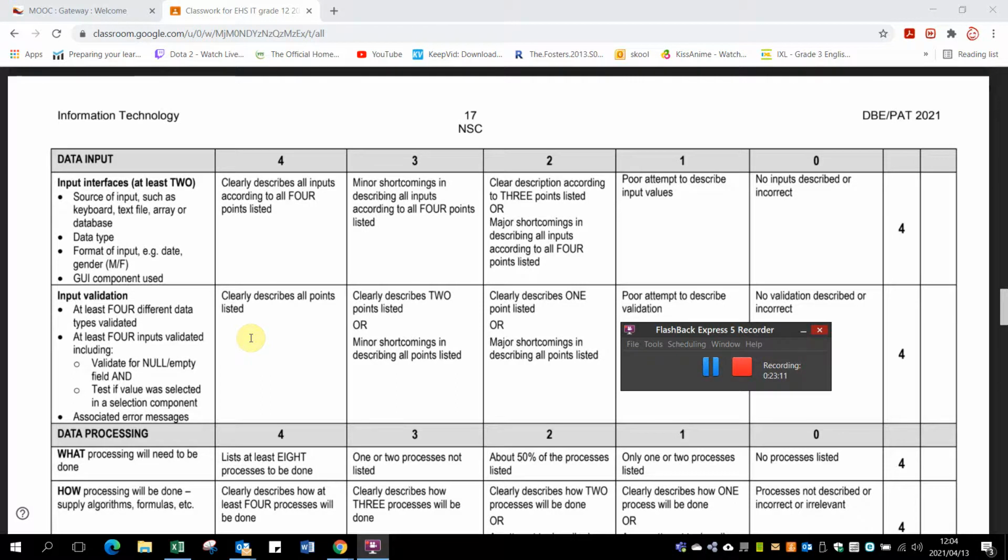And so you list your different inputs for each component. So you can have a DB grid there. Your DB grid is a component, and the source is the database. And then your data type will be mixed. So you literally just say mixed, because you've got all the different fields with different types. Your format: not applicable, and then your validation also just not applicable. So we're not going to validate anything there.